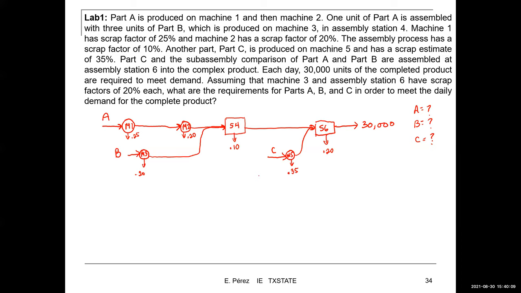So the major difference between this one and the one that we discussed in the previous lecture was that you only have 1 part type and you didn't have those other 2 components coming into the process. You didn't have part B and part C. But you can still solve for A. You don't need to take into account B and C to solve for A. So it will be solved in the same way you solved the previous example. The novelty of this problem comes when you try to find B and C, how many you need for B and C.